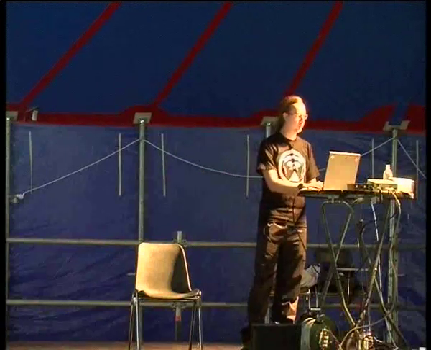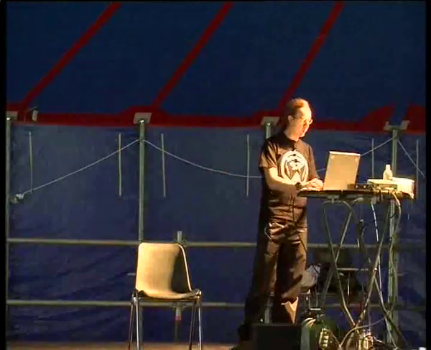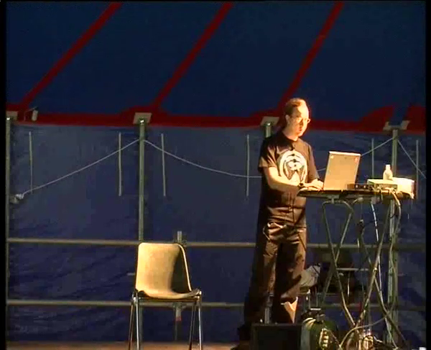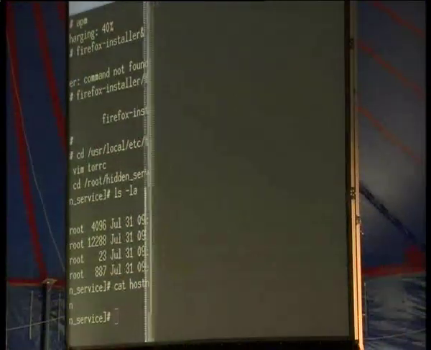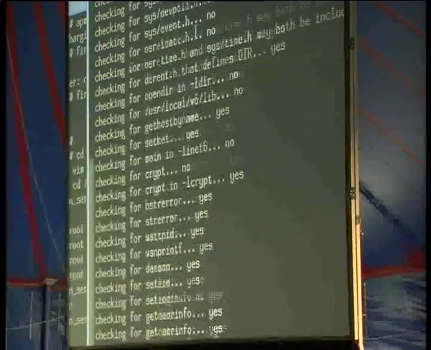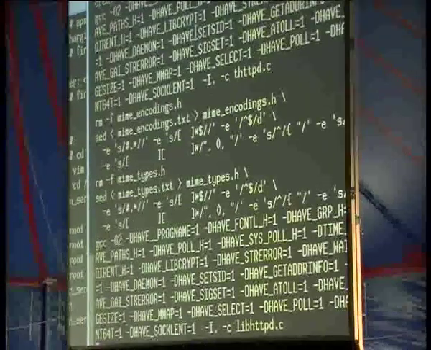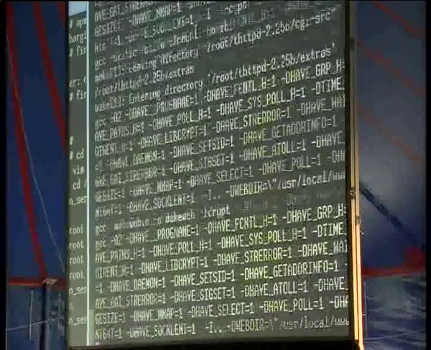Okay, so that was so far so good on step one of the hidden service. That was just to make sure that we broke it up into steps, so if something went wrong, we can figure out what's going on. Step two is I'm going to set up a web server running locally on this machine. I'm going to do a very simple one called THTTPD. The nice thing about this is that it's really easy to build, really easy to configure. You're watching me start from the tarball, ending up with a web server running as my hidden service.